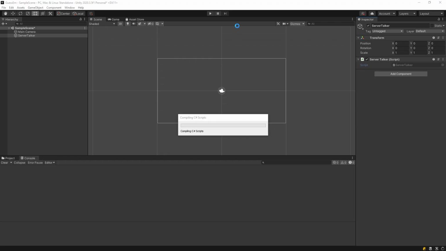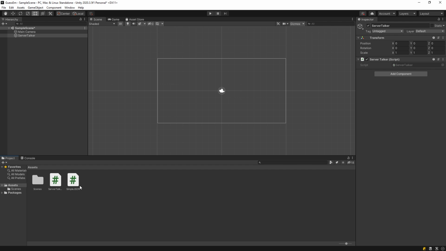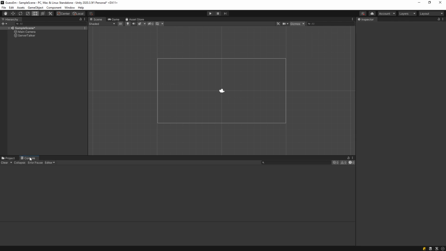So if we go into Unity, if I can find it, where is it? Right over here. Compile the scripts. And again, I have the SimpleJSON script in my project. We're not doing anything with it yet. So if I hit play, there we go. Look at the console log. There you go. My awesome ID, username Quill, it's all in there.